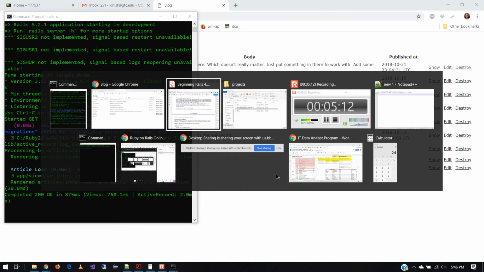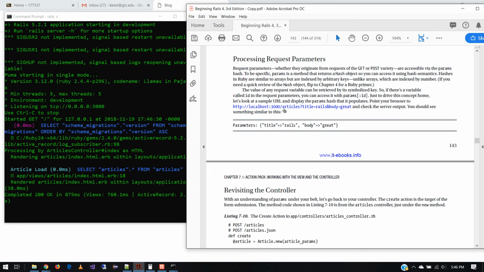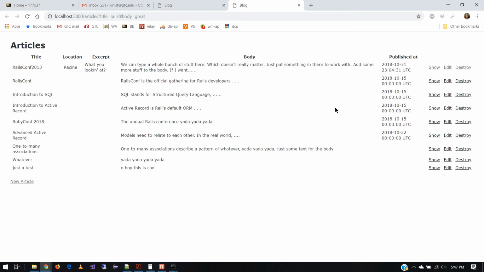What they would like us to try in the book, though, is to actually try this exact URL. And you can actually click on this link in your PDF and it will launch that, or if you wish to type it. But the whole point is the parameters that we're running here, and if you look at them really carefully, these are in the form of a GET, right? So it says articles. The question mark shows that we're sending the stuff from the page to the server in the form of a GET. So the parameters that you're passing are plain text right in the URL.